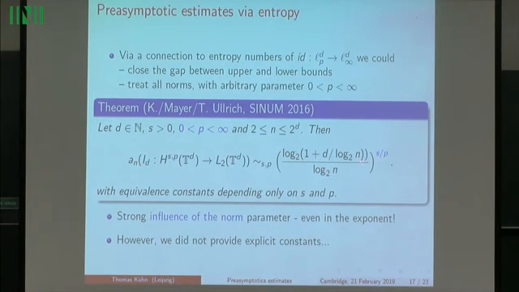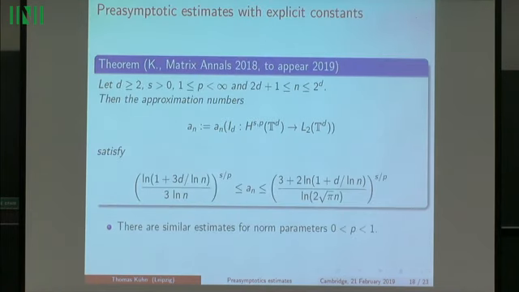So the norm and the influence of the dimension is fairly mild. So we did not provide explicit constants. Now this is a new result. Maybe it's not so important to look at all these constants. But the point is here, for the same embedding from the isotropic space HSP into L2 in this pre-asymptotic range, roughly, I got explicit constants. So here you see d over log n and d over log n, and with 3, 2, and so on, whatever.